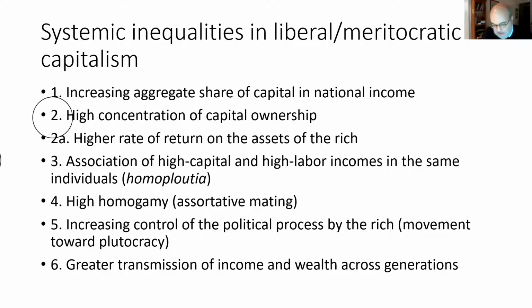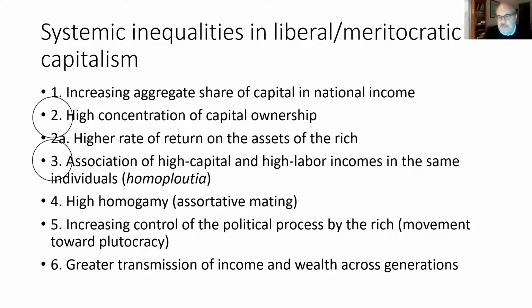Secondly, a very important, interesting phenomenon which we observe is that more and more people at the very top are not only rich in terms of capital income, but they are rich also in terms of labor income. This is something which, using Greek words, I have called homoploutia, which in Greek means equally wealthy. So some people at the top, and actually an increasing percentage of people at the top, are now rich both because they have high wages, high labor income, and they have lots of their income from property. So this is a new phenomenon.